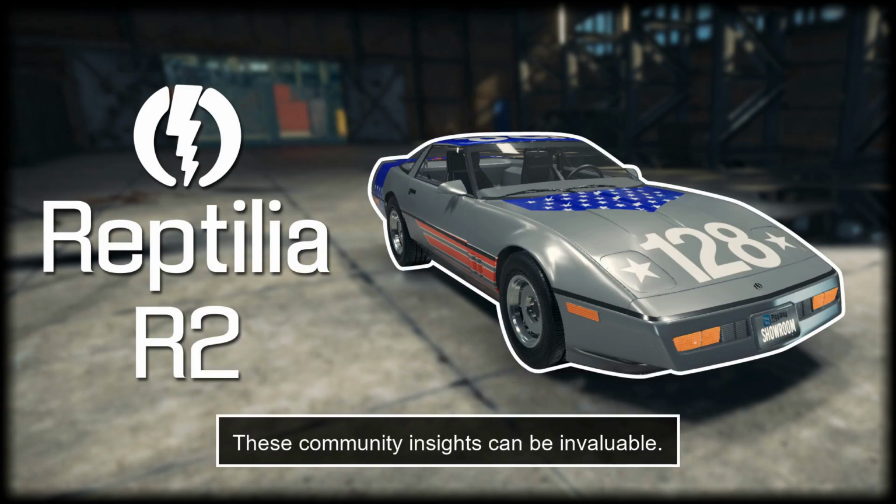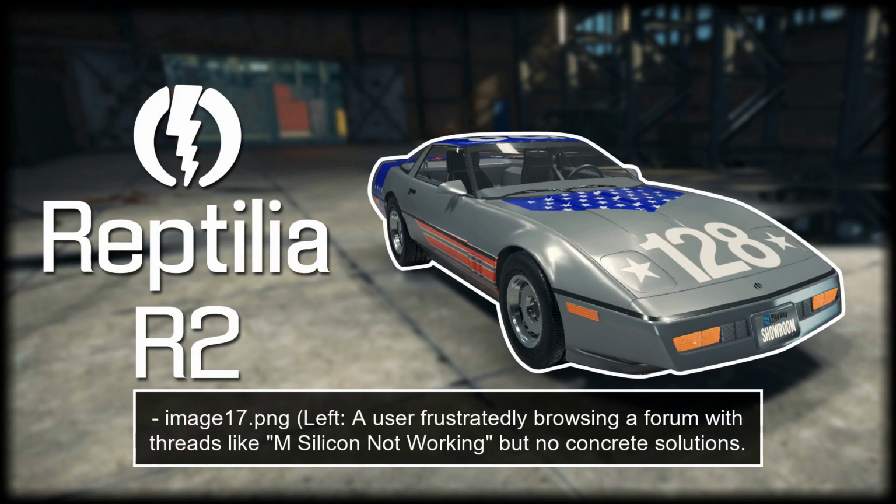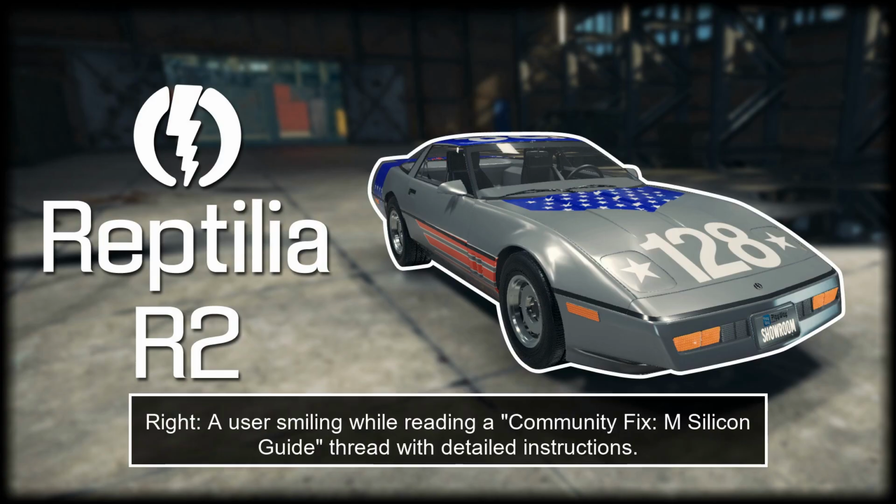These community insights can be invaluable. Image 17. Left, a user frustratedly browsing a forum with threads like M-SILICON not working, but no concrete solutions. Right, a user smiling while reading a community fix, M-SILICON guide thread with detailed instructions.